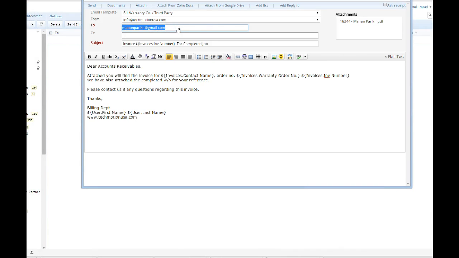If this is an apartment building or a club or a fitness facility, anything like that, the email address in here might be the email address for the contact that you're working with. In that case, that would be fine. So just before you send the email, make sure everything is good, you have both attachments here, and the email address in here is correct, and you're done.